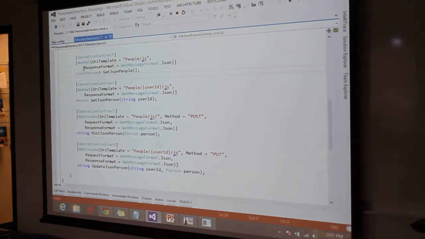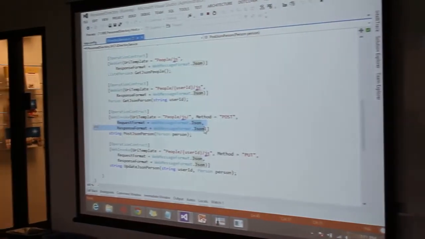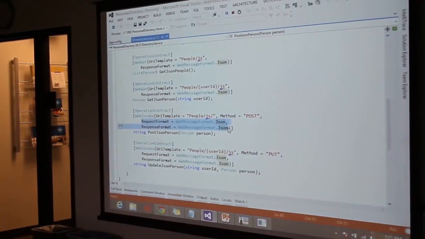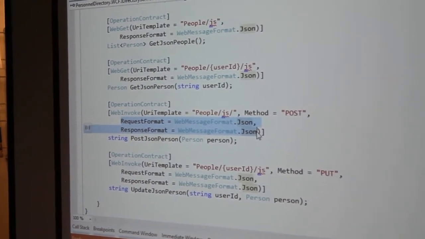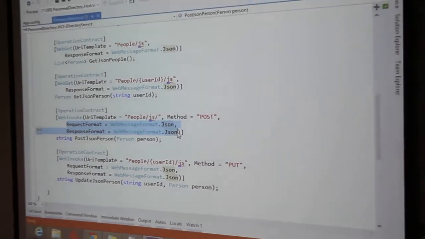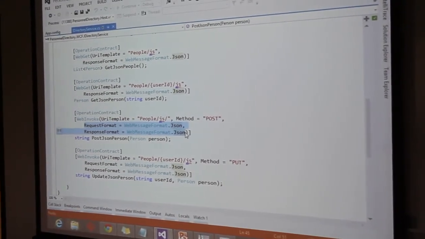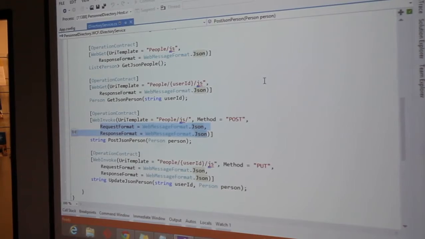I've had to tell WCF here that I want that format to be JSON, which is fine. There's two arguments here. As you can see, there's a request format and a response format. I set them individually. That's problem number two, because sometimes one will get set and the other one won't, and you'll be sending JSON and getting back XML, and the guy on the other end's like, what's going on? This doesn't make any sense. And you're right, that doesn't make any sense. So that's problem number two.